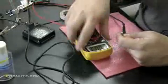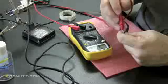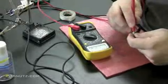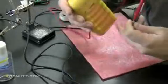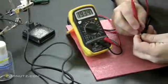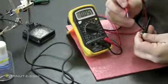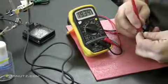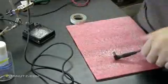Now, I've got the voltmeter on. I'm touching the black to the outside, positive to the inside. We should be getting 19 volts out of this. And there we go. 19 volts. Remember, do not touch those two leads together as they're touching the power adapter. You don't want to create a short circuit. So we're good to go.